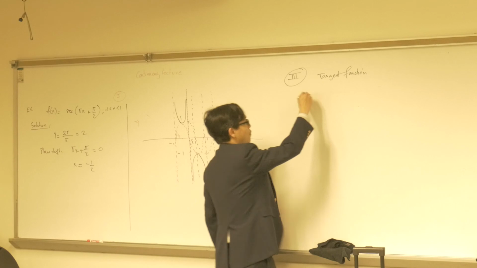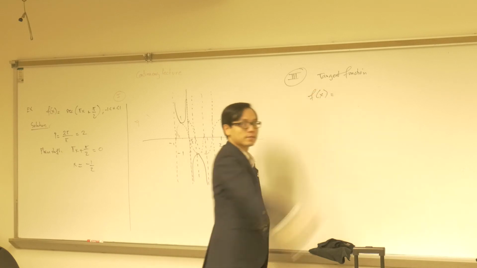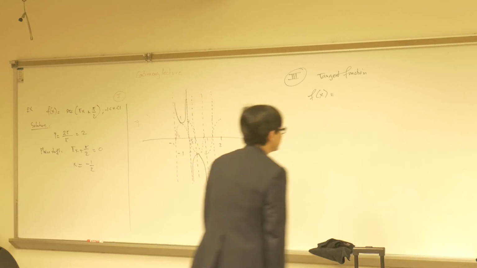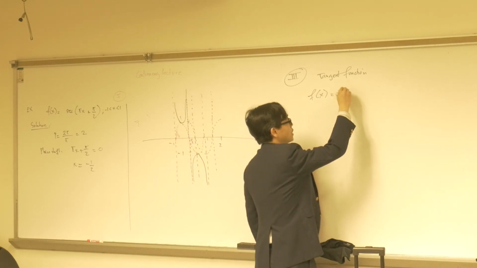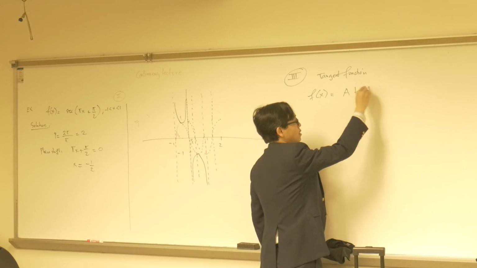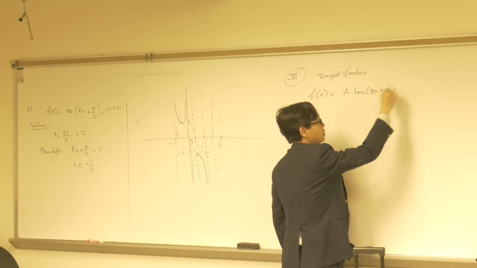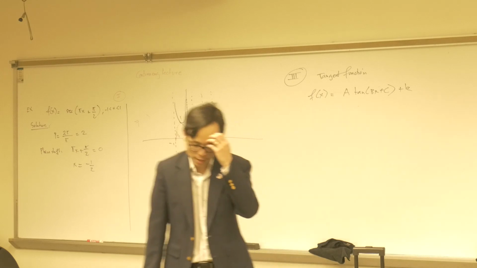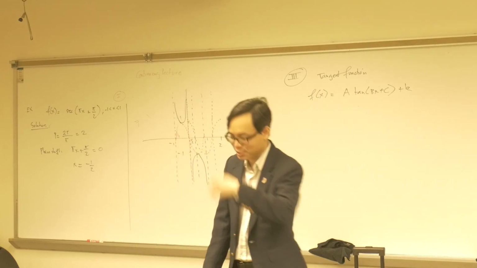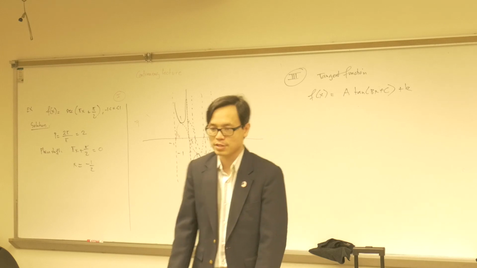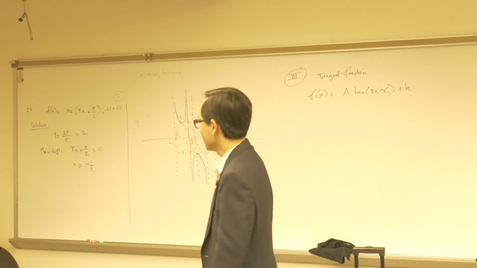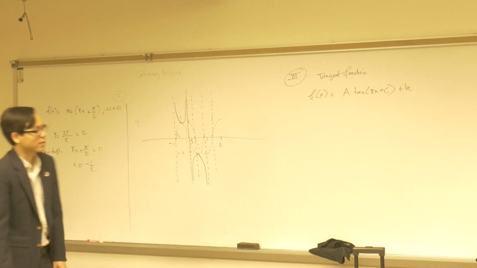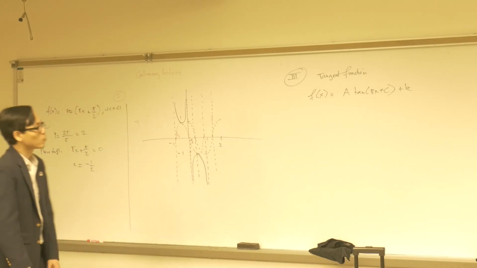Let's talk about the general form of the tangent function, and investigate whether the domain will be the same or different. So, A tangent of (Bx + C) + K. Actually, K is not a big problem in this case, because when you shift the graph up or down, it does not change much. I just included it. It only changes the graph a little bit.